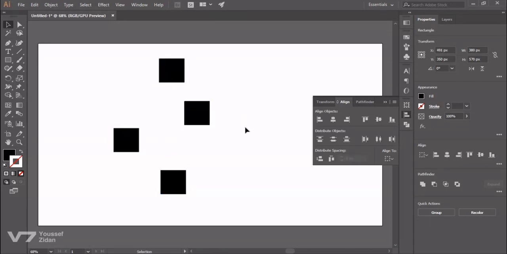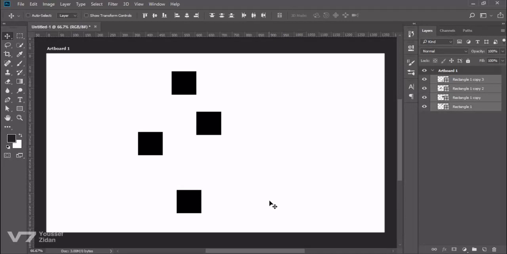In Photoshop, there is no option like that. Yet, you can still align objects to a key object. Let me show you how. Let's say we want to make this rectangle a key object. All you need to do is to target it in the Layers panel. I will use Auto Select to do that.